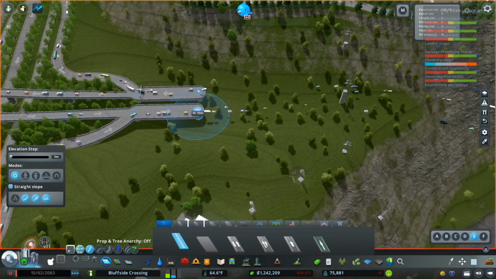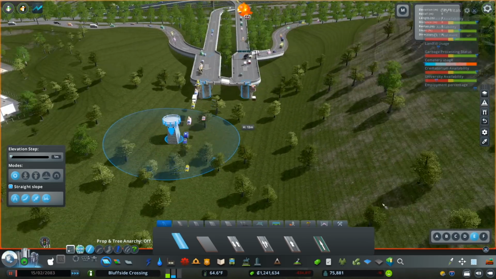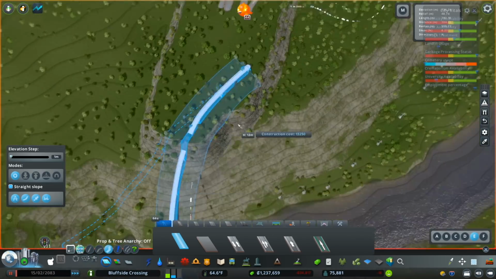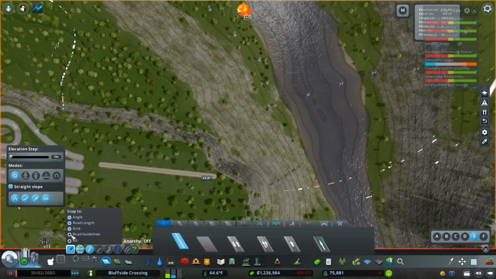So I want these to be parallel, so I'm going to create a new node, throw some anarchy on, and I'm going to do all of my planning with this using the dirt roads. I just find it to be a little bit easier. So get those to the same height, and then we'll get building. So I'm going to turn off my road guidelines here. I don't think they're helping me. I think they're making things harder. Now I'll turn them back on so I can meet up with that bridge.